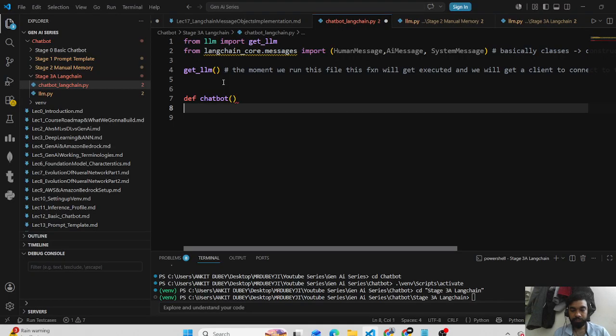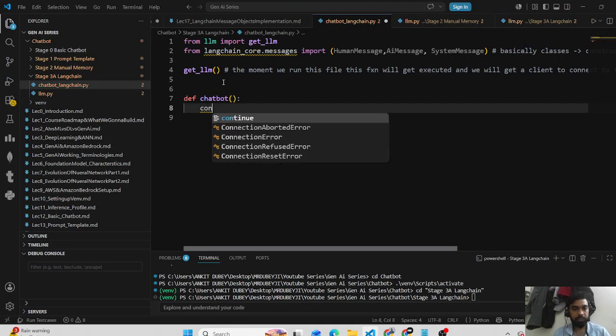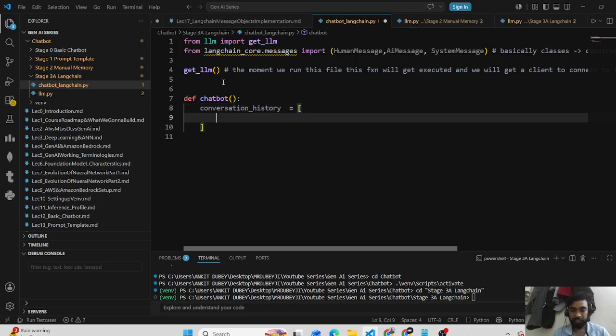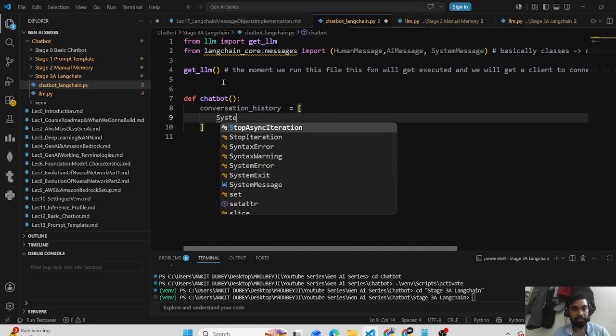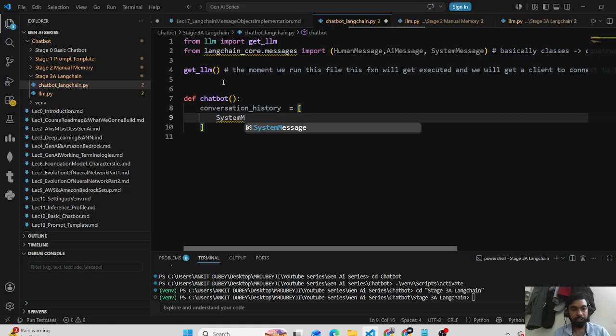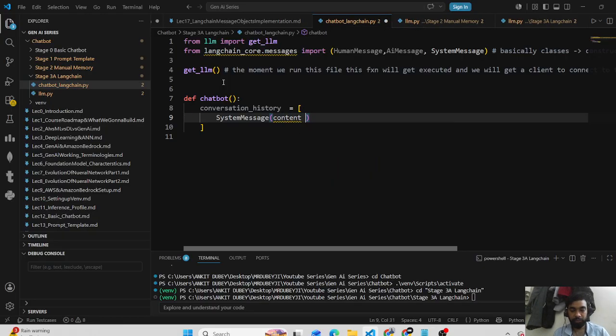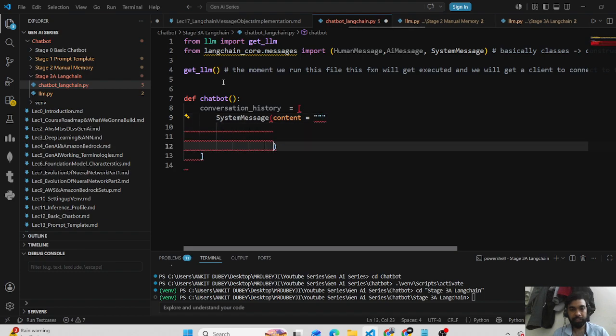First, there will be a conversation history. We need to mention that conversation, and it will be a list. In that, first let me add the system message. See how we'll create a system message. We will pass the value to the parameterized constructor.